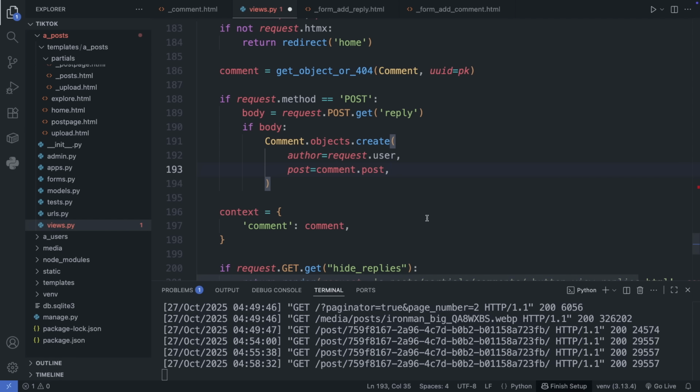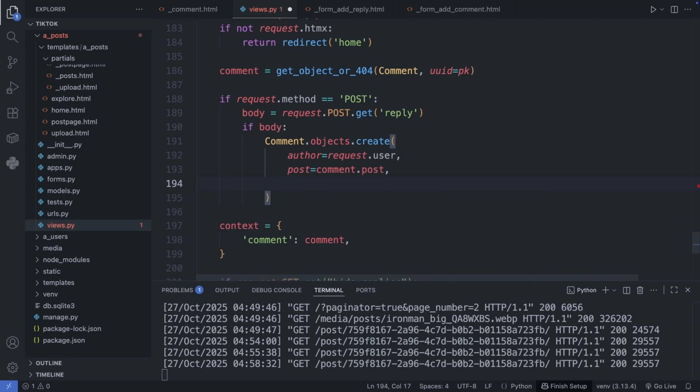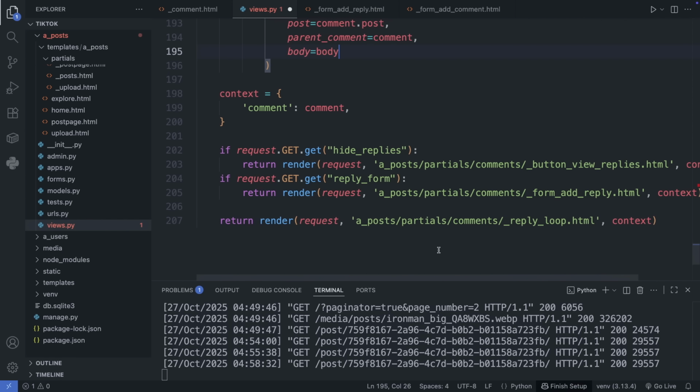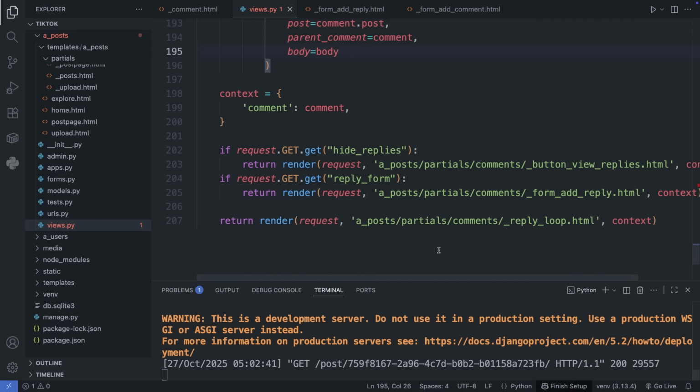So here I'm getting the post object from the parent comment. Then we're adding the parent comment, which is this comment here. And the body is the value we get from the form. As a response, I'm sending back the reply loop. And this is already the default response of this function. Okay, save this file, and let's check it out.